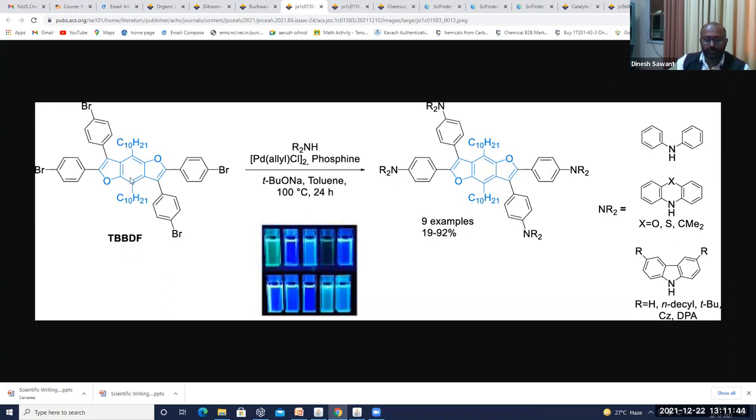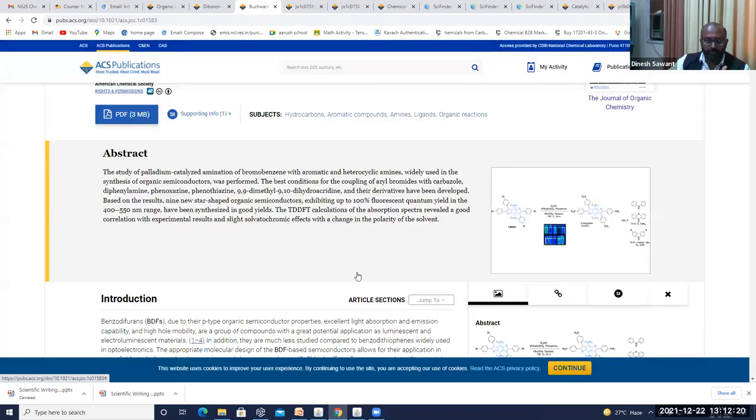So exactly, as a new person to chemistry, or at least when you know the structures and all, first you have to check what is the reaction center, where this reaction is happening. This bromine is converted into what? Then the next question is which reagents, under what condition, and why this is happening. Now I understood the chemistry. Then what is the new part of this chemistry? Whether it's an application, or sometimes they may even report a new reaction. That judgment we can make by using the graphical abstract. And once you open the article, you will get more details about those particular reactions and applications.